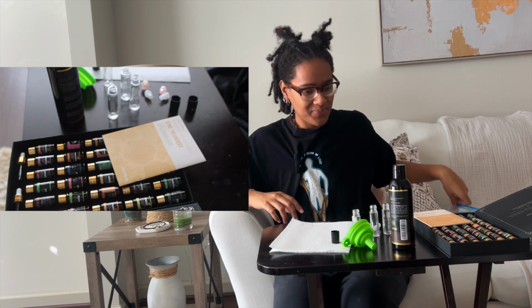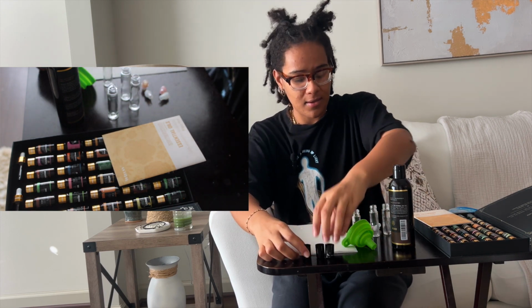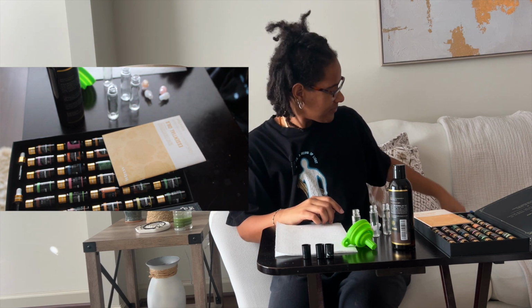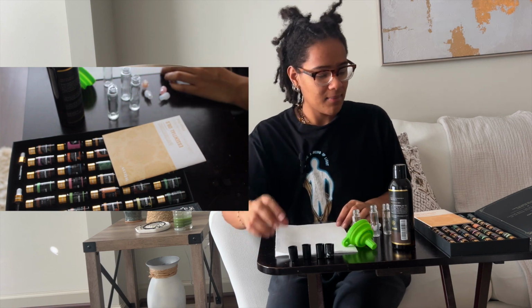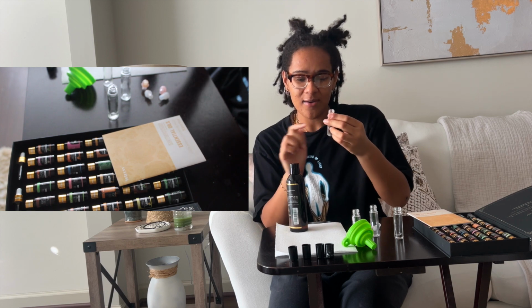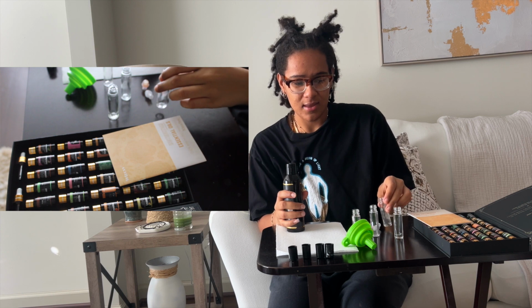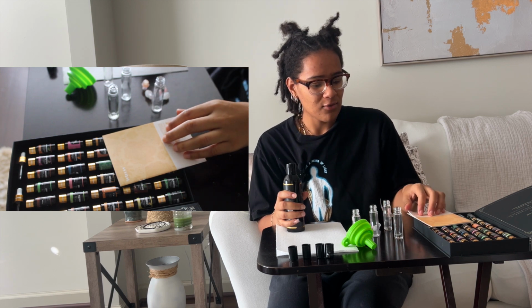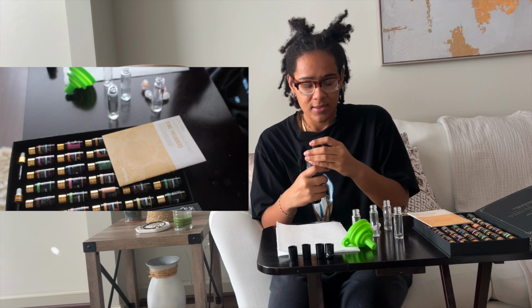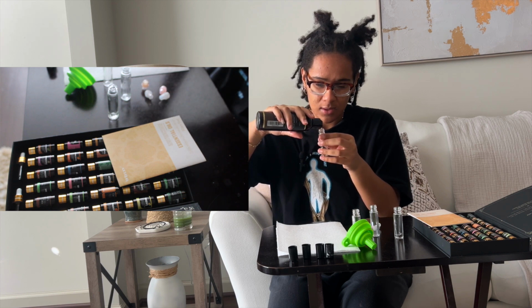And so with that being said, I should have had this already, but I didn't. Anyways, what I was thinking is putting half, maybe a little less than half of almond oil and then the rest essential oil. I don't really know the ratio, so I'm just gonna pour some in there and see what amount looks good.